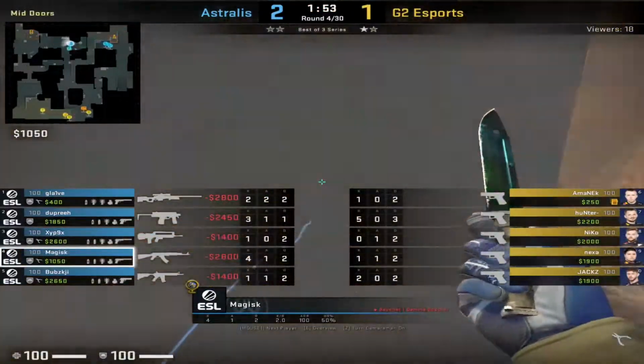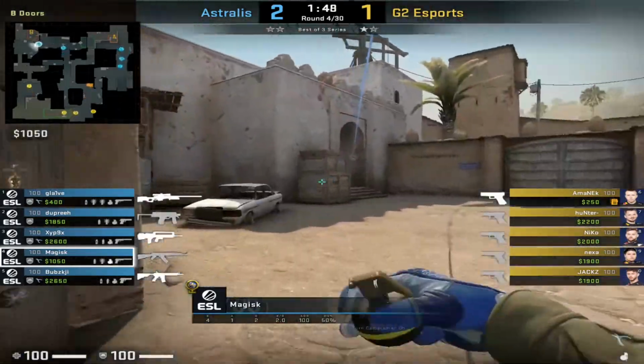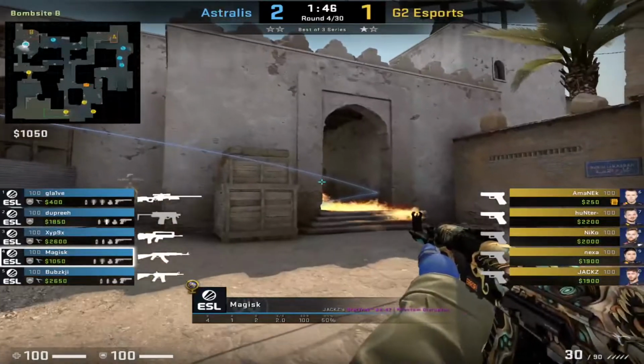So now going into the third round guys, you're going to see the early smoke for the cross, so Magisk doesn't get hurt this time, and then he's going to start with the very fast Molotov to make sure any rushes can't come in.